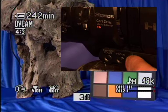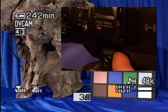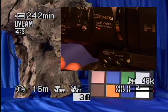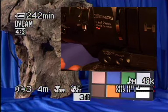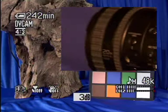When you press your focus button, your camera goes into manual focus off, in other words, autofocus. If you press it again, you can actually go to manual focus, and then when you move your focus ring on the front of the lens, it actually shows you in meters or feet, depending on what you selected, where your focus is set. That is manual focus mode. So when you press again, it'll go to manual focus off.